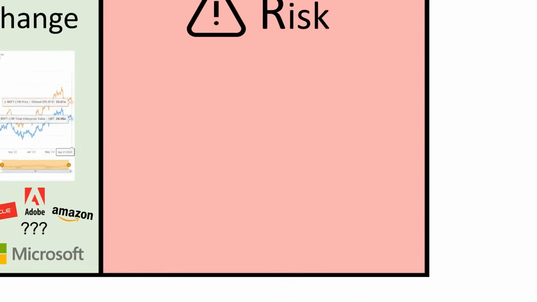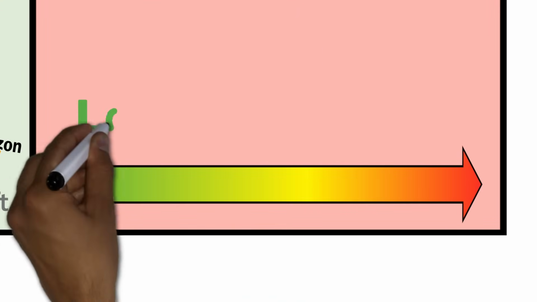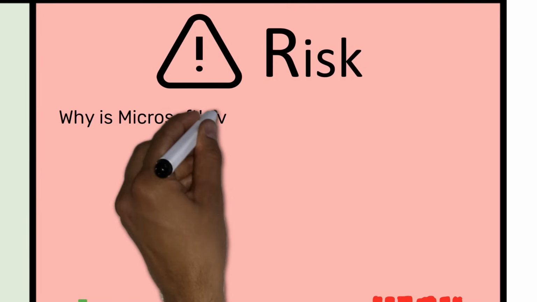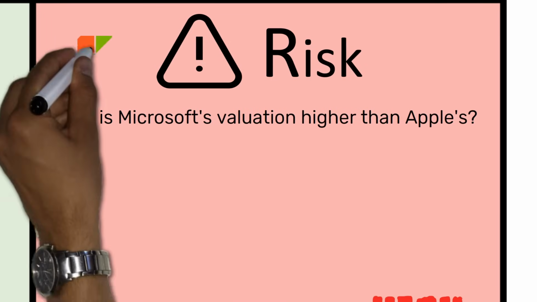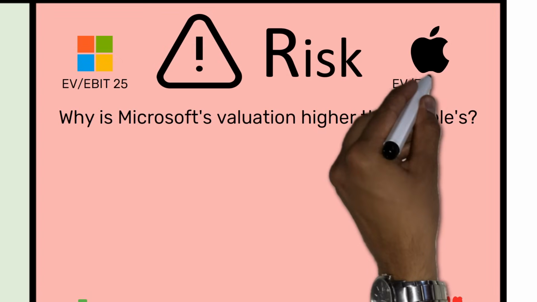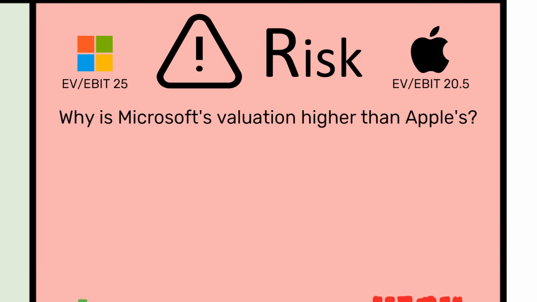We think that the assumptions here are somewhat more aggressive than for Apple, but they still err on the side of caution. We assume growth to be higher than historically here versus lower for Apple, and we assume peak margins will remain for Microsoft versus using historical averages for Apple. One might question if it isn't riskier to assume EV/EBIT 25 for Microsoft while only using 20.5 for Apple. We think, yes, it is a little bit riskier, but not much.